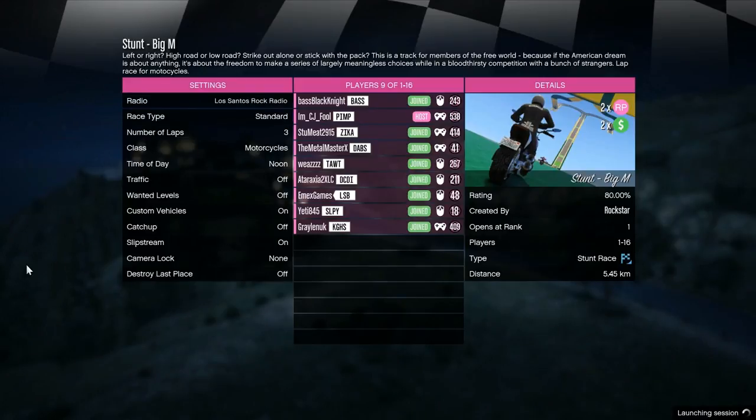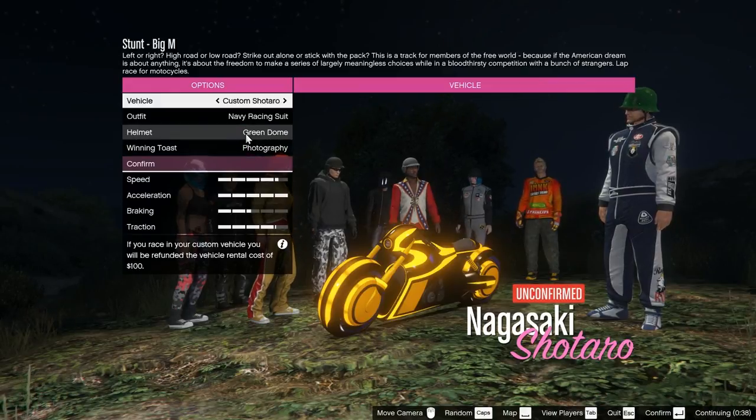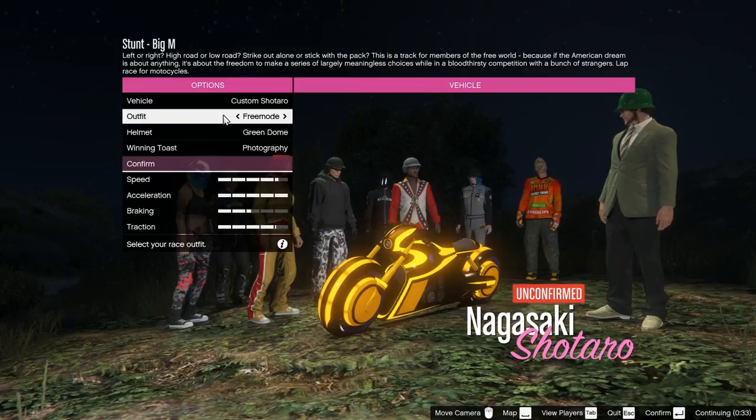Interestingly enough, I was going to repaint both of those cars in my black and yellow and or root beer kind of colors that I use for my normal liveries. Or perhaps give them the... yeah, we definitely want to do this. Let's see, let's go... We definitely want to go free mode.